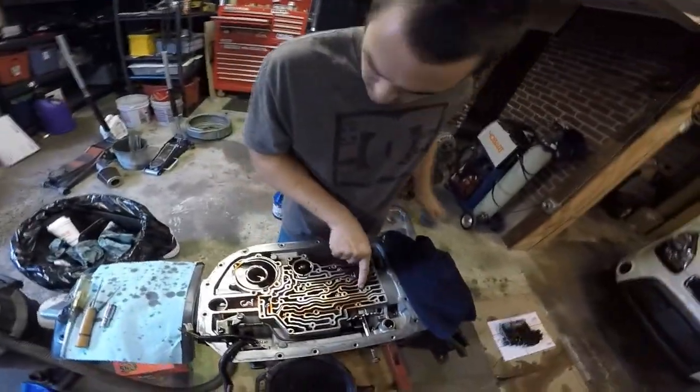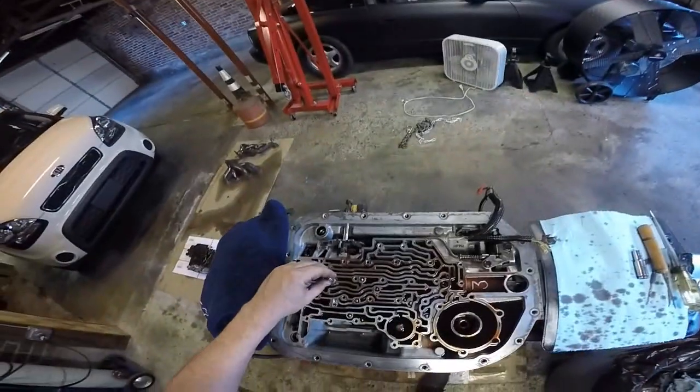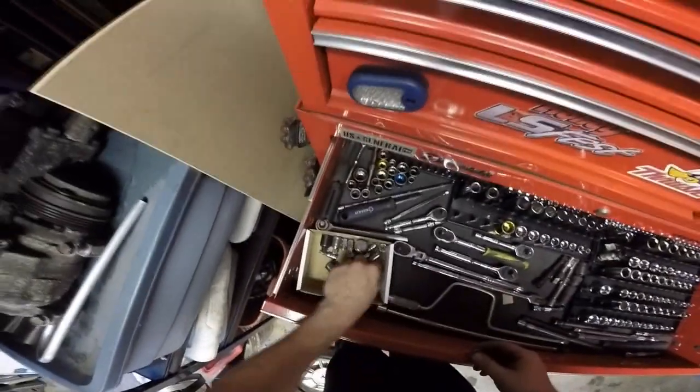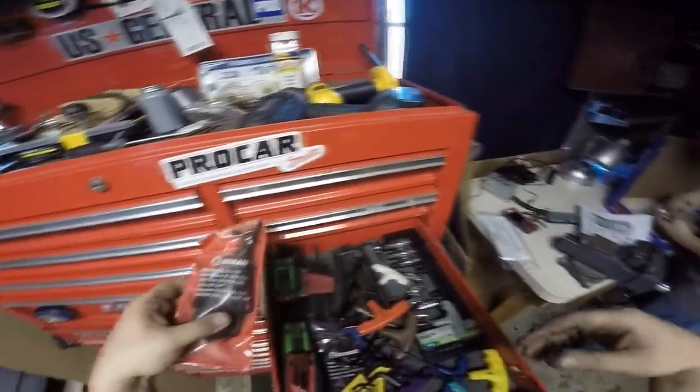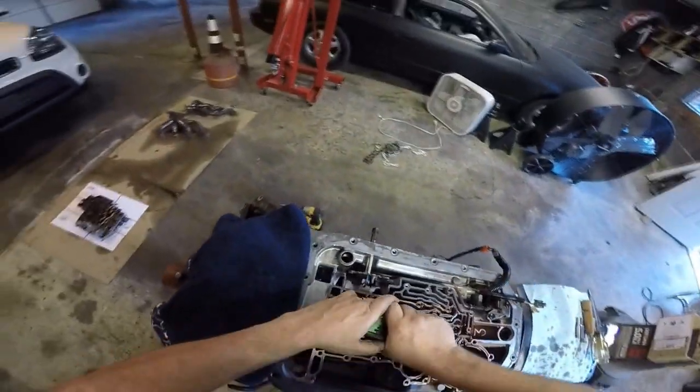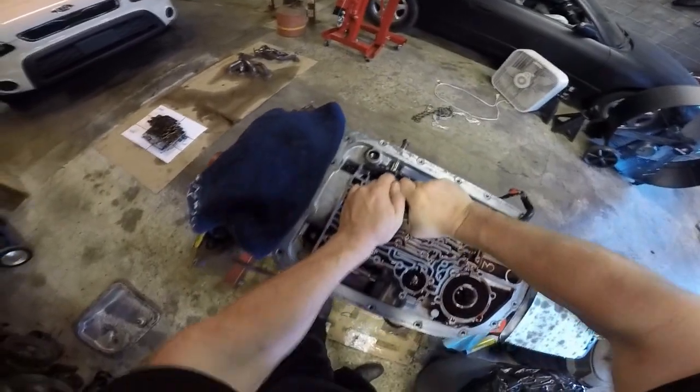Mm-hmm. I believe we need a Torx. Okay. Take that out. That's first. Well, not necessarily first in the direction. A hand tool one. Yeah. What size is that? Wow, bigger than that. You think the Harbor Freight bits will do it? Yeah, I can take it out with a hand, long shot. Yeah? And to put it back is an Allen.